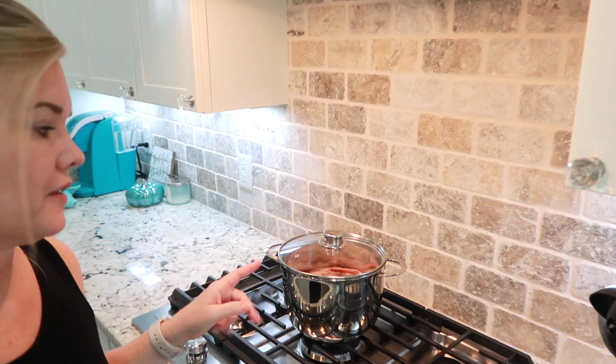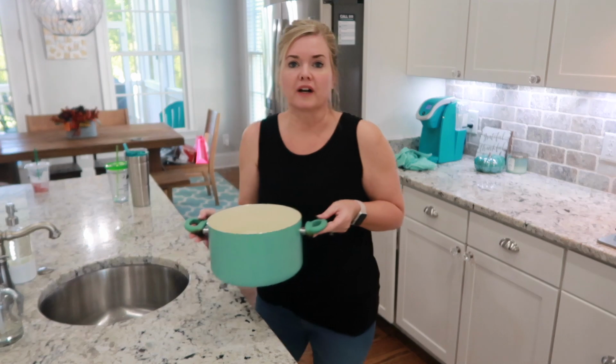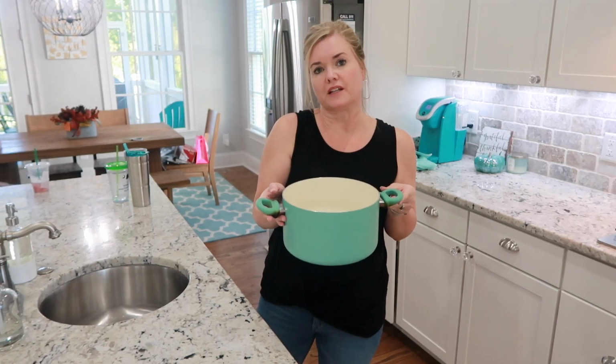Really all I need to do is thaw this. I don't need it to be hot or really boiling or anything like that because it's gonna go in the oven anyway. So while that's heating up, I'm gonna go ahead and put the lasagna noodles together. Normally when I do this, it is a little bit of a process, so I like to just go ahead and make one and freeze one, so that's what I'm gonna do. Okay, so while I'm making my filling, I'm just gonna go ahead and heat up the water for the noodles. I'm gonna go ahead and preheat my oven to 350 degrees.